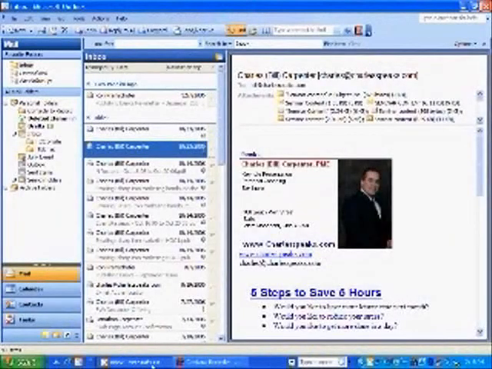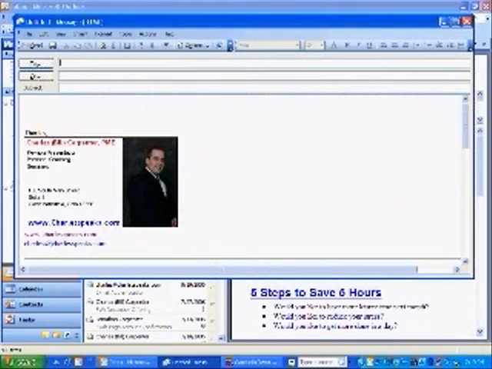Okay, you've probably seen those emails where you've got a lot of information in the signature, possibly even an image, makes it look really sharp. Well, today we're going to show you exactly how to do that. Now, if you've ever corresponded with me by email, you've probably seen my signature. My signature contains the usual thank you, and then of course there's an image. It's actually an image of one of my business cards with my photograph on it.